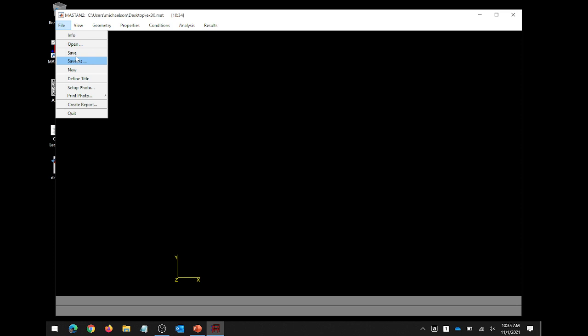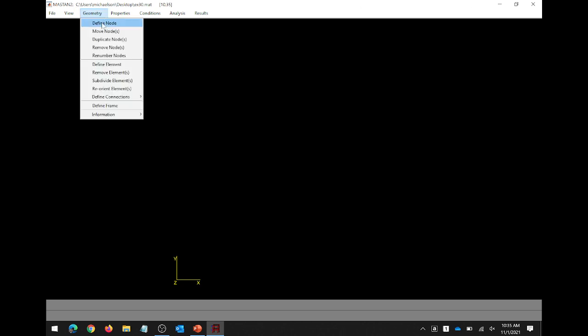If you look on top here on the toolbar, you'll see where it says 10:35. That's the time that you last saved it. So you as the analyst will know when you saved it last. So we'll go to geometry, define node, and you got to enter in numbers for all three. You got to do X, Y, and Z. So we'll do 0, 0, and 0, and hit apply. And then instead of 144, I'll just do 12 times 12 and hit apply. And it knows that that's 144.